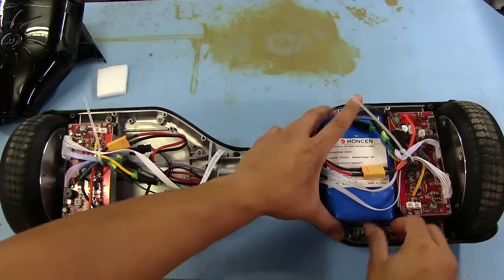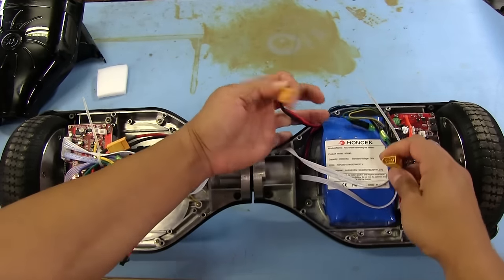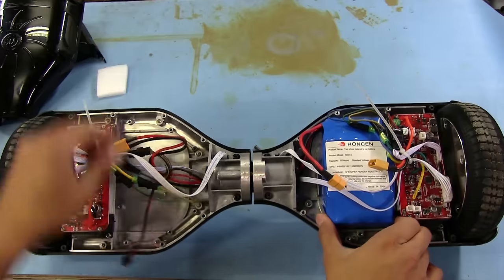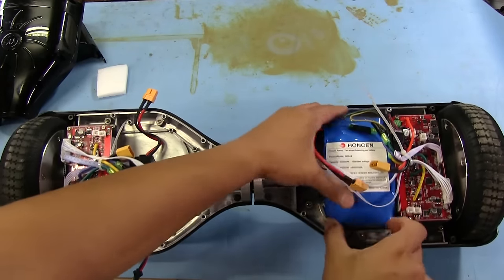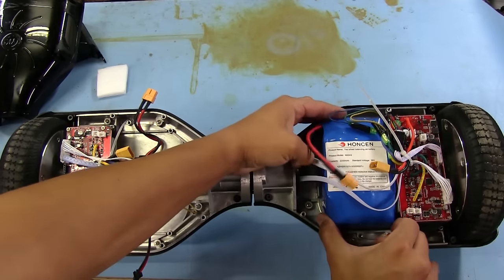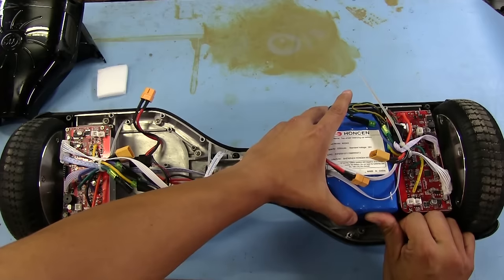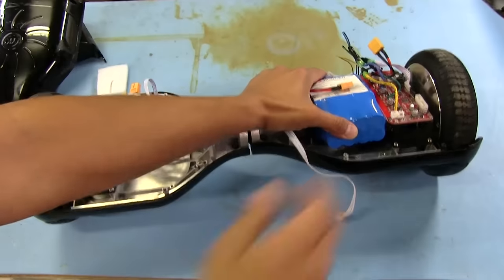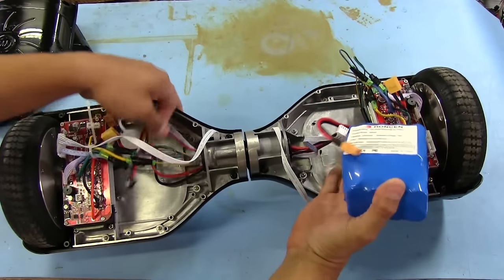Unfortunately, it looks like this battery pack is all sealed. It's got this connector I can remove here. Cool. And here's another one. Looks like maybe this battery should come out if I pull it off of here. It looks like it might have some double-sided tape or something. It feels like it's sticking in there. All right, so it took a lot of prying, but I finally managed to pull it off.